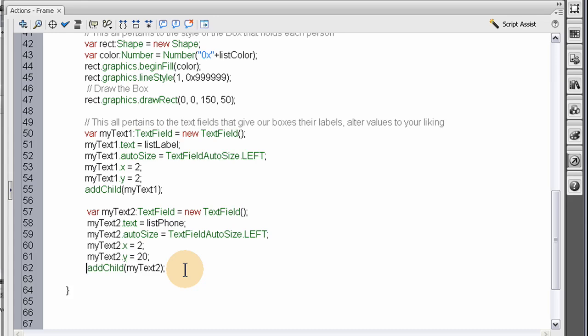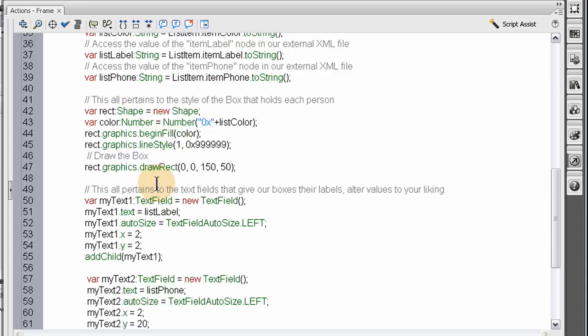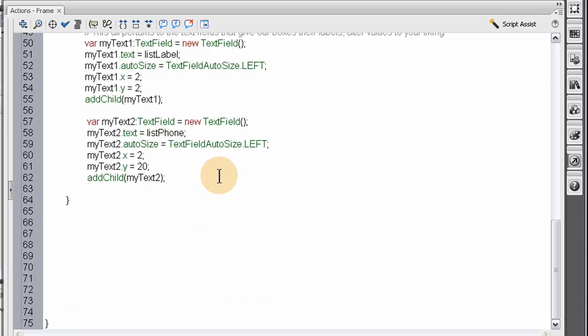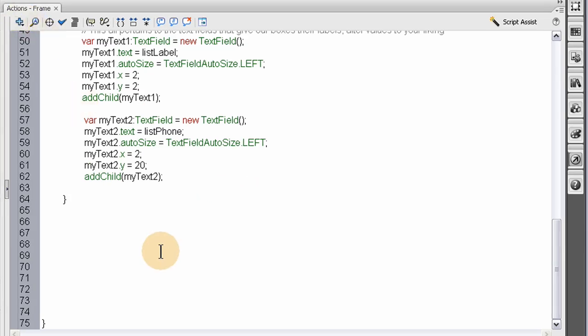Now all we got to do is create a little movie clip container. That way you guys can have more control over each list item and create objects out of them that can be manipulated with code like a button or any movie clip can. Okay, now let's pop in the last little bit of code and explain it to you, and then you'll be off and running.